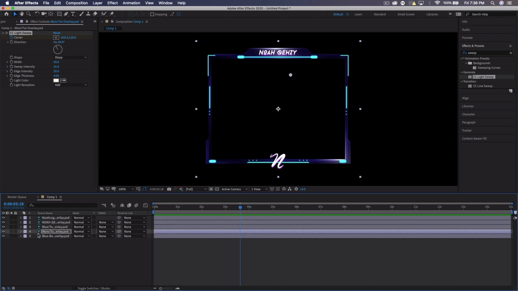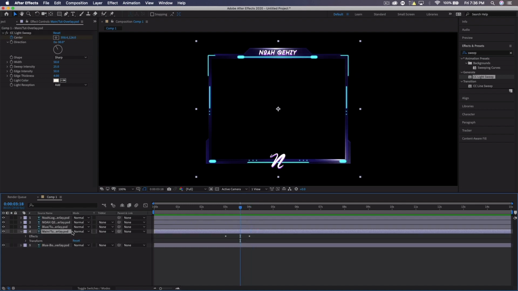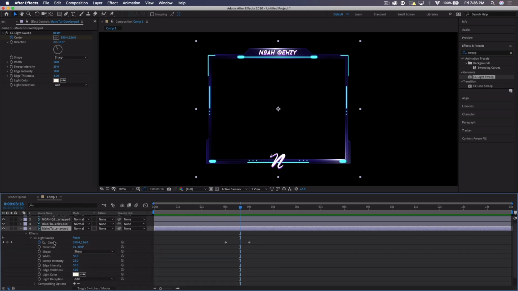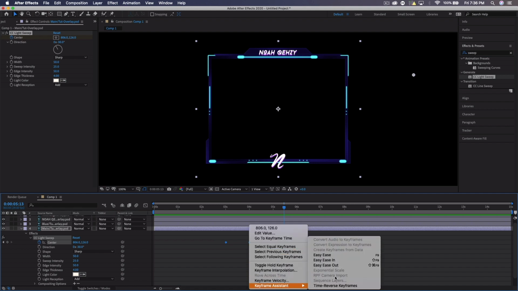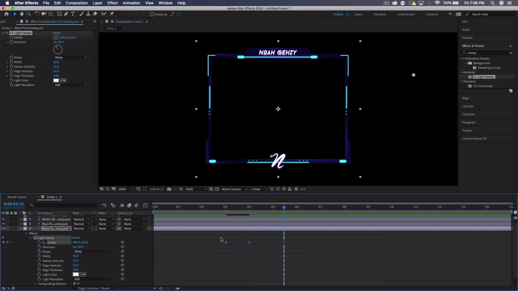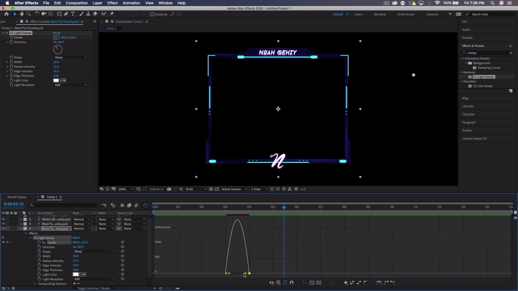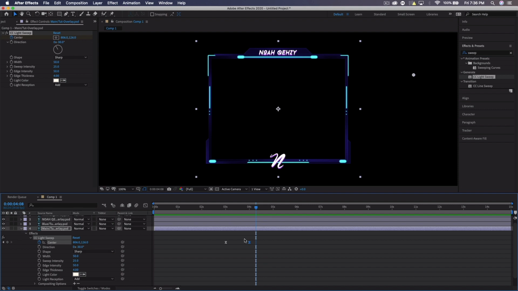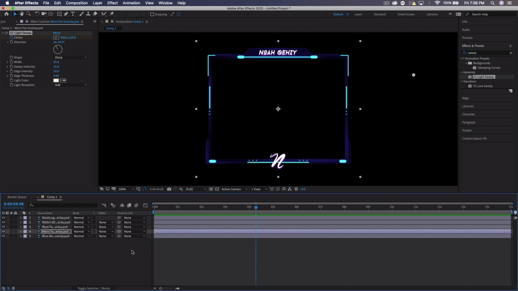You can come into that main layer then, open up Effects, CC Light Sweep, and then if you select both these keyframes, right click Keyframe Assistant, and you can easy ease it. I know a lot of people like the easy ease look, and if you open up the graph editor, you can go ahead and tweak that to speed it up at the beginning or end. So that's quicker at the front, and then it kind of tails out a little longer. You could do something like that. You could do that to all the animations, but that's the only time I'm going to show it to you, just so you know it's an option.